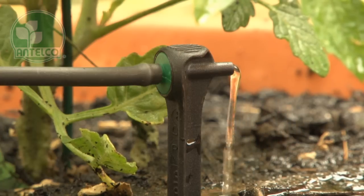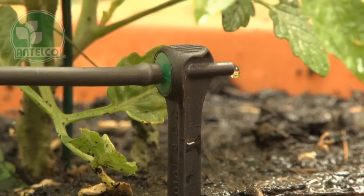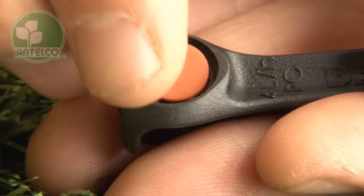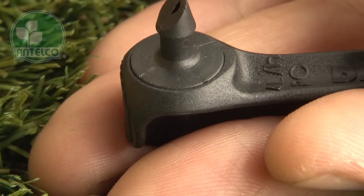Astadrips have a flushing feature which gives a short pulse of water on shutdown to clear any debris and minimise risks of blockage. The emitter has a turbulent labyrinth covered by a silicon diaphragm that flexes to compensate for varying inlet pressures. A base component is sonically welded to the spike to seal and set the flow rate.